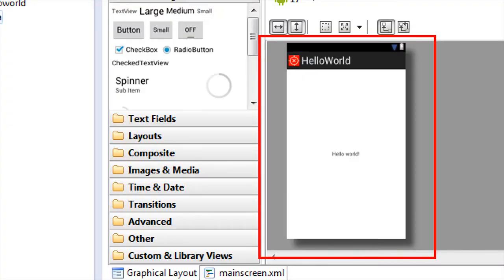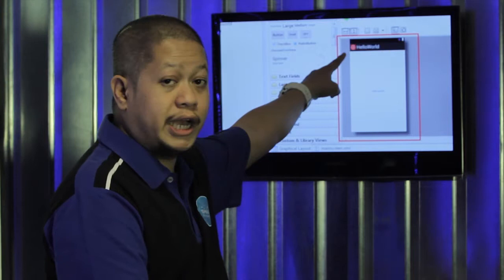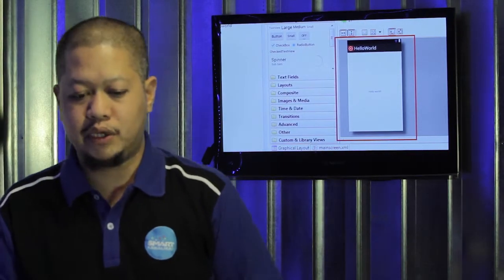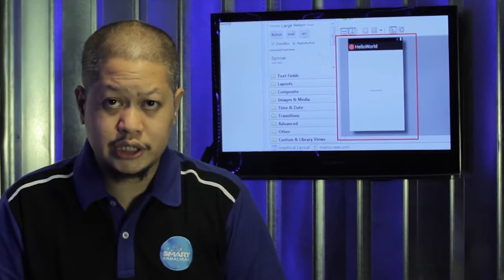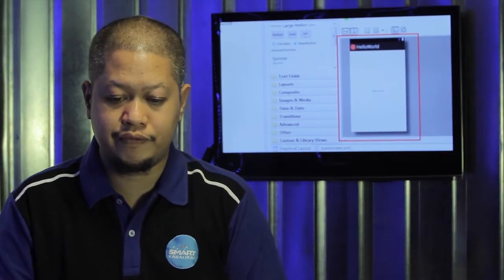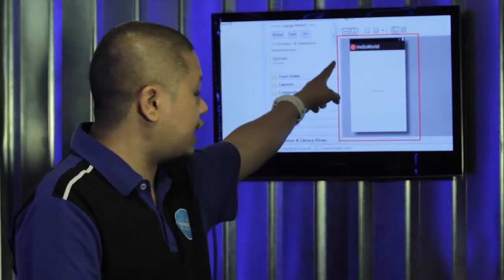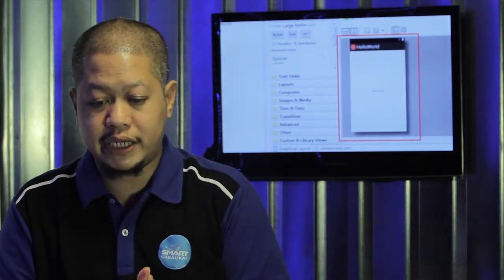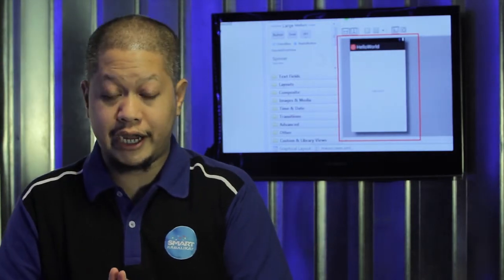If you're using an Android phone that has an operating system lower than 4, lower than Ice Cream Sandwich, you will not see the icon on the left side. So some of you may be using Gingerbread phones or Honeycomb phones. You might not see that icon. Again, you can only see that if you're using an operating system that's 4 or higher. In our world right now, that would be Ice Cream Sandwich and Jelly Bean.